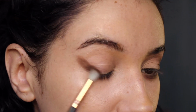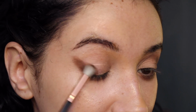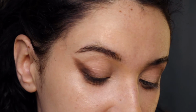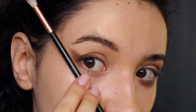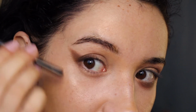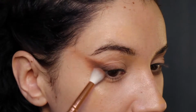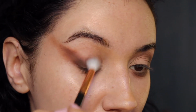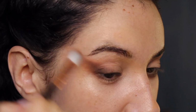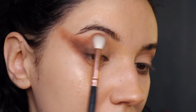Don't worry if the shape looks messy, because you can fix it with blending. It's more like a triangle, if it makes sense. I'm creating a triangle. And as you can see, I'm following the tail. I'm stopping here basically. With a bigger blending brush, I'm going with the shade Rambling, the same shade I used to blend this side. The way I'm blending it, I'm literally blending over the eyeshadow and I'm going up. I know it is messy now, but we can clean it, and I'll show you how to clean it. And now I'm gonna slowly go into my crease.